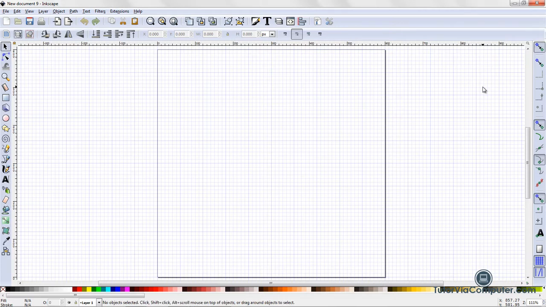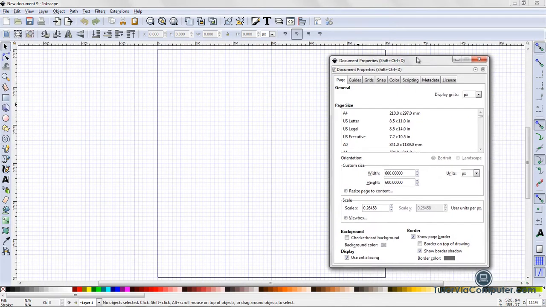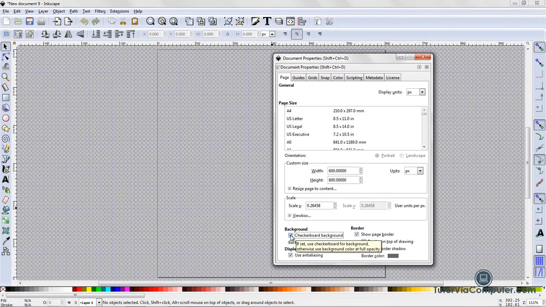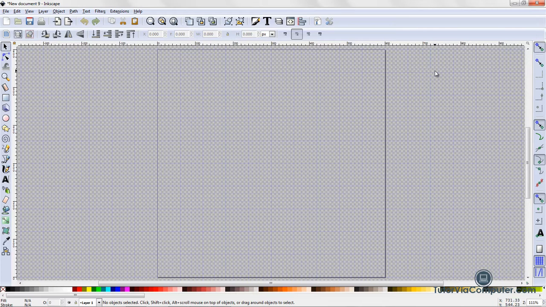To start this drawing, the first thing I'm going to do is click File, Document Properties to open up my Document Properties dialog box. The background for this drawing is going to be white, and it'll be a lot easier to work with if I have a checkerboard background. So I'm going to come in here and click the checkerboard background option and close this dialog box.